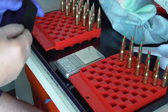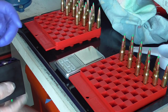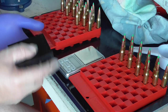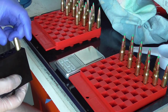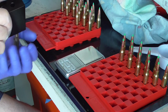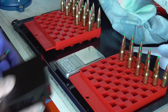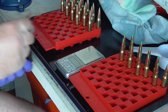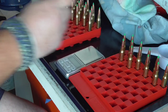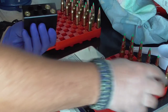That one is sticking a little bit. See, that's going in and out, no problem. They will stick a bit occasionally, it just depends on which hole it goes into. That's fine. That will chamber fine, no problem at all. It's not going to give you any problems. I'll try that far one again. There it goes in fine.